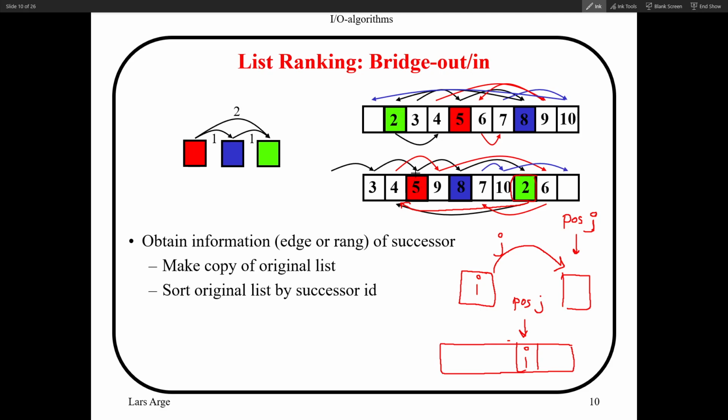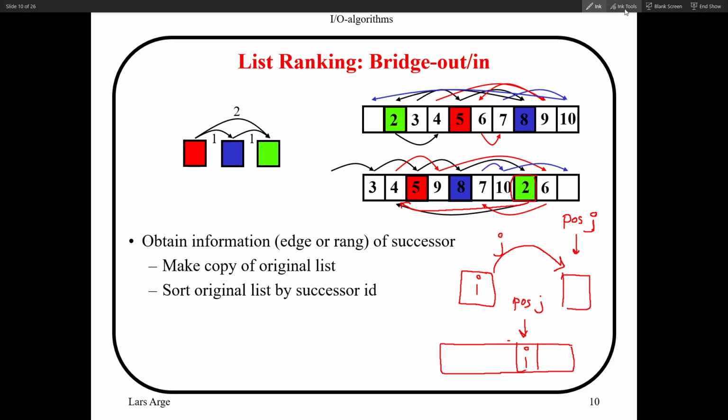Let's look at the red element. The red element points to this element, to 8 as a successor, and this is at position 5 of the array. So therefore this red element is placed at position 5. The fact that they have the same number as the position they go to could be a little bit confusing, but yeah, that's how the example is made, I guess. And similarly, this 8 element points to position 8, so therefore you just sort it based on 8. Okay. And of course, the whole point here is that you take where they point to as the key, and then I could easily sort based on these keys, so I get this input.